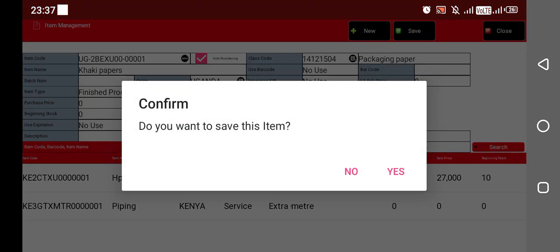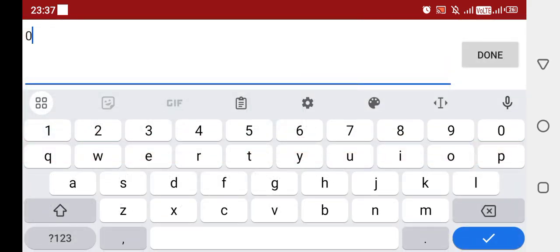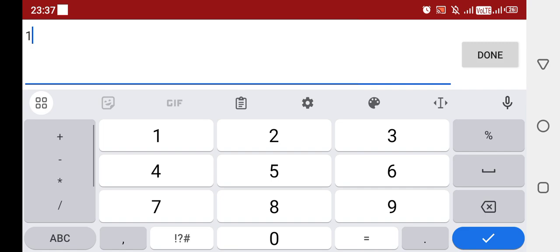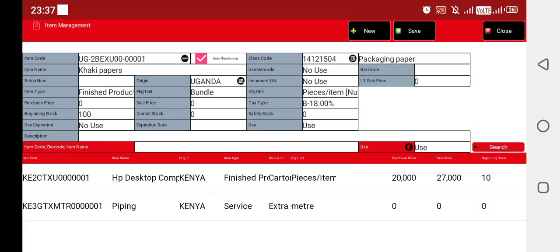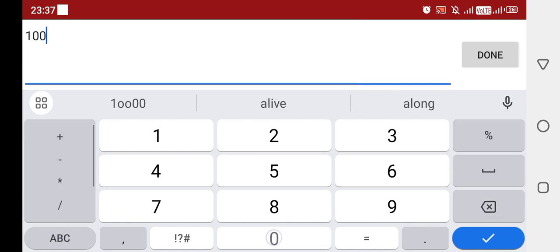please note when you are saving, especially for products and raw material, and you've not provided the stock, that is the beginning stock and current stock. If you are starting, you can set that to say 100. Then this one to 100 as well, meaning when you are starting, the beginning stock and the current stock are the same.